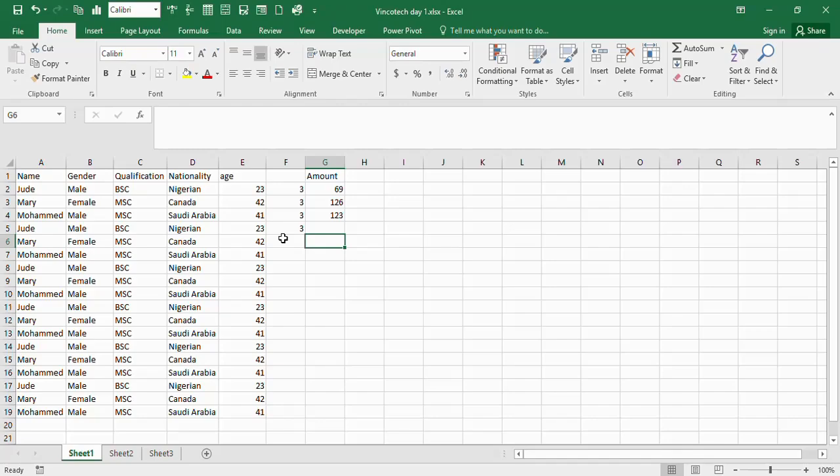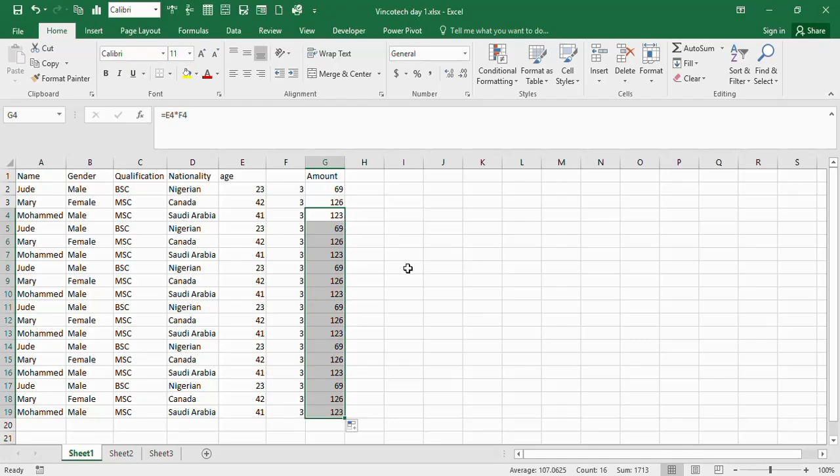Another thing you can do, there's what we call a sequence in Excel. Okay, let me fill this one. 1 2, let's fill it. Then I want to fill this formula for everything also. Let's click 1 2. You can see it has filled it for them. So that's what we call filling in Excel.